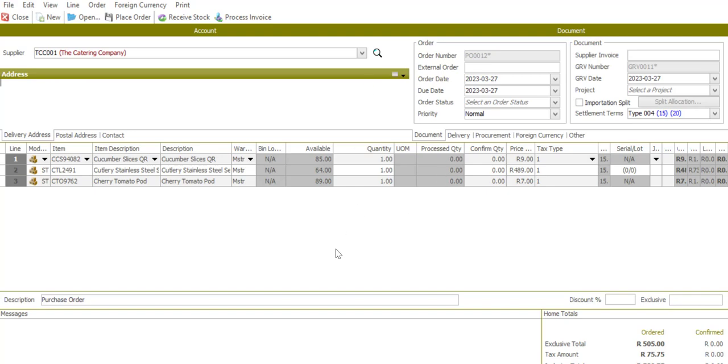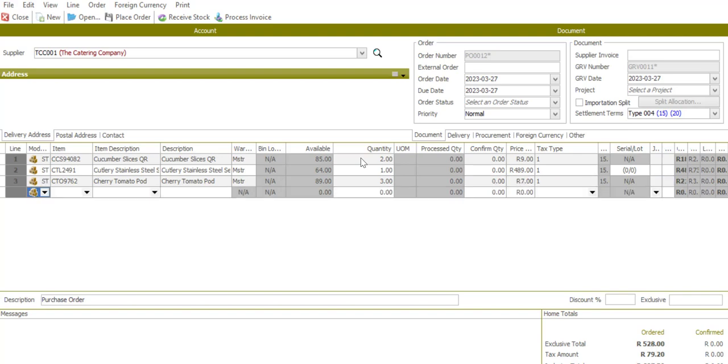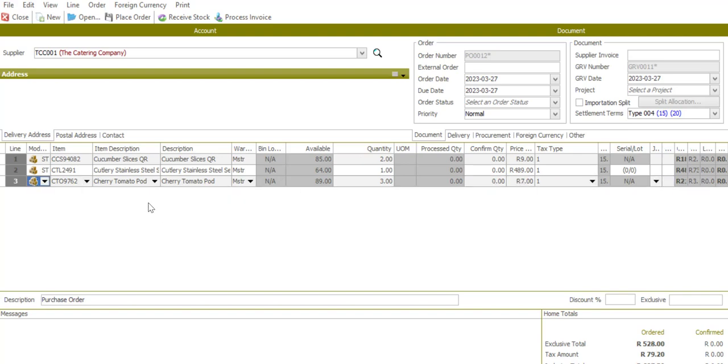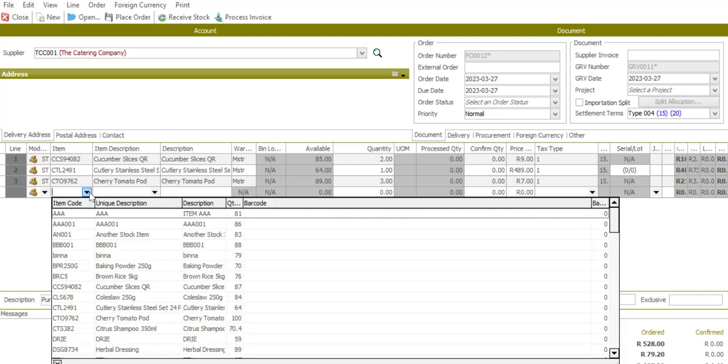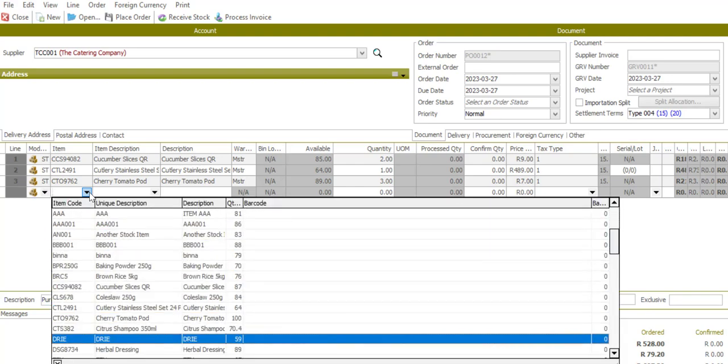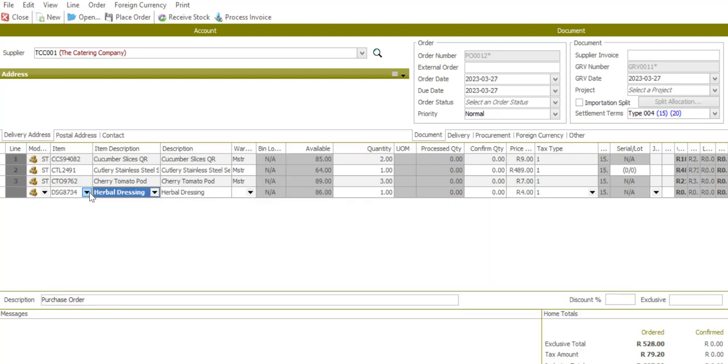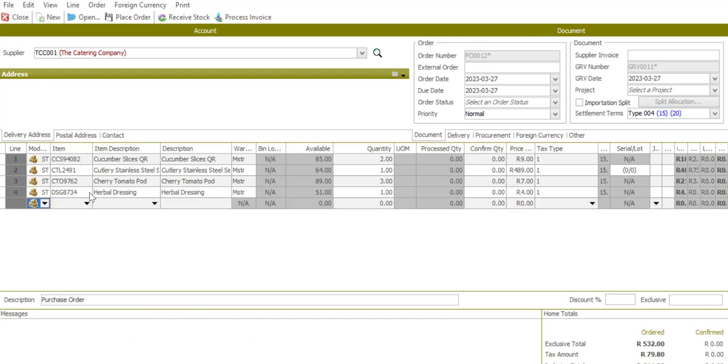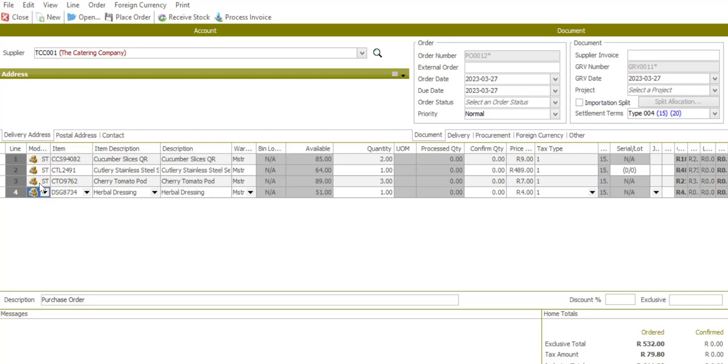So I've got my details here. At this particular point, I'm also able to maybe change or make modifications to the line items. So for example, I may want to increase the quantity of that item, like that, or I may even would like to perhaps at this point add an additional item that I'm intending to include on the order. And if need be, I can also remove certain items from the purchase order.